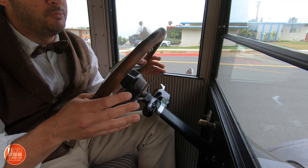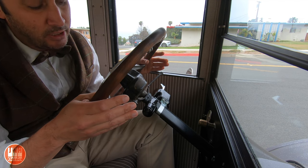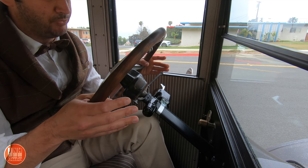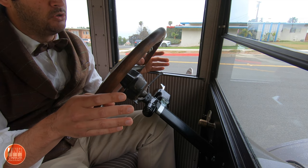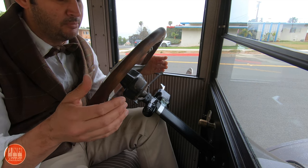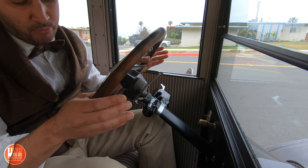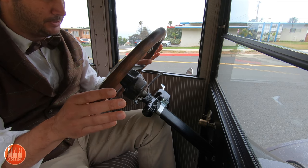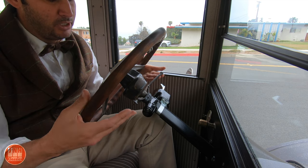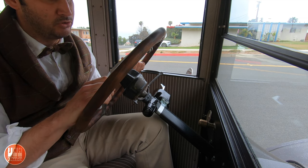That actually makes it a very quiet, very smooth experience going downhill — you'll see when we're driving, that's going to be the quietest time in the car. Going up a hill it gets much louder, and on a steep hill you may have to put it in low gear to make the engine brake even more. Even on a flat road or coming to a stop, you don't use the brake pedal very much at all. Use engine braking almost all the way until you're right at the stop, then for the last five feet or so you hit the brake pedal to come to a complete stop.